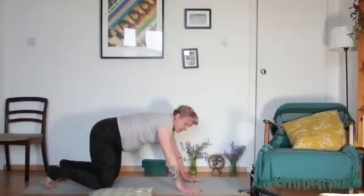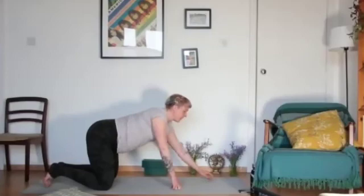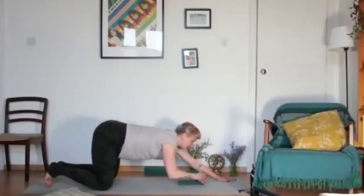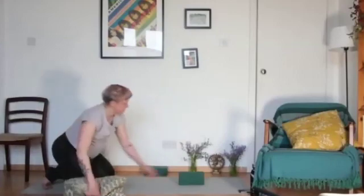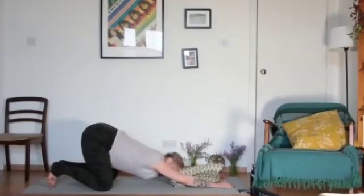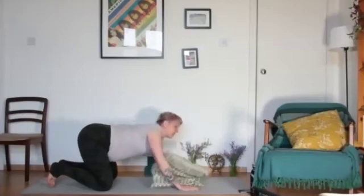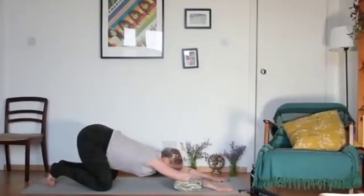Here we're going to let the knees drop down. And for the last shape of today's practice, we'll walk the hands forward. Now here, if you have a cushion or a block, you can place it underneath your head. So we start to let ourselves come down with the chest towards the floor. Maybe show it like this. So you can let this be the cushion or whatever it is underneath your head if you like. Or you could let it be underneath your forearms, so the arms are not so close to the floor.